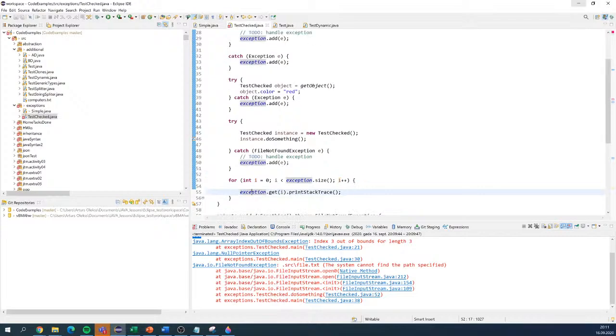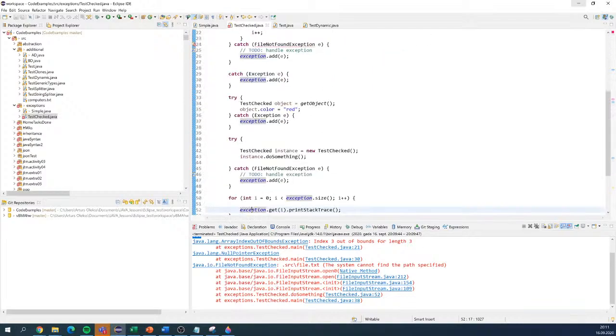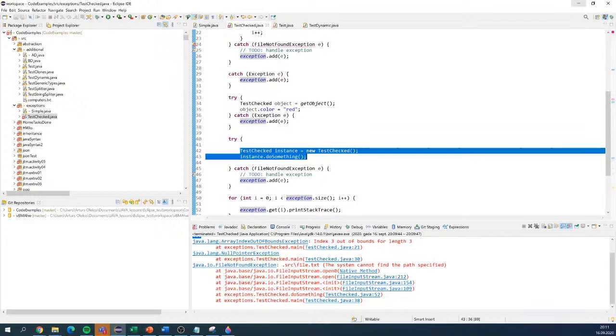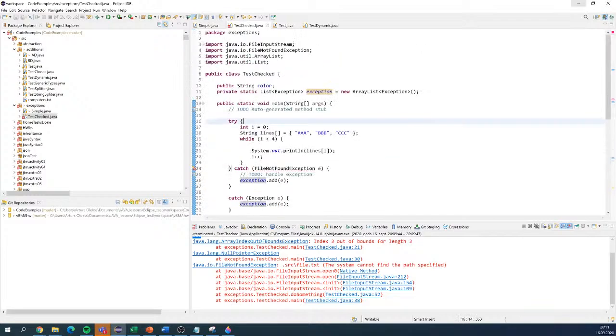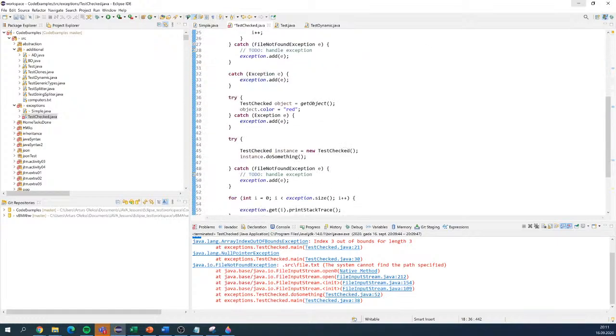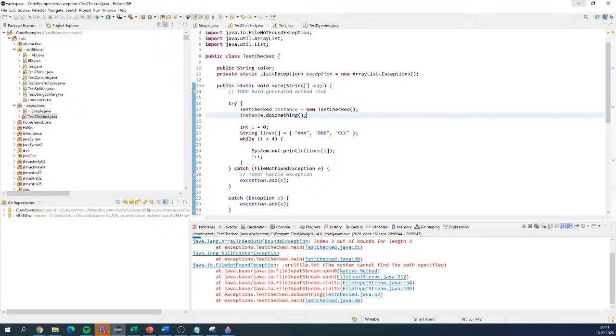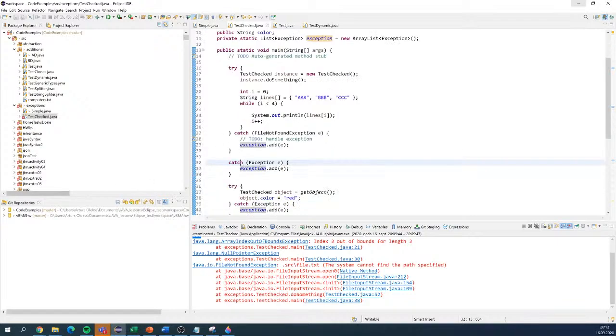Okay, and here we can have multiple catch blocks, which basically means that first of all we go to this block, then if we have a different exception we go to another block.